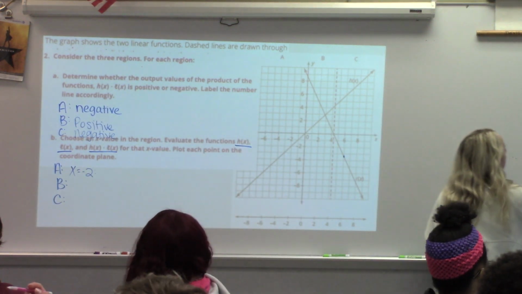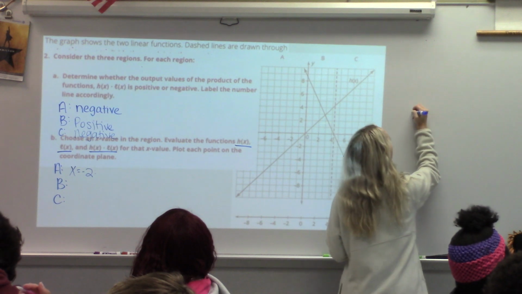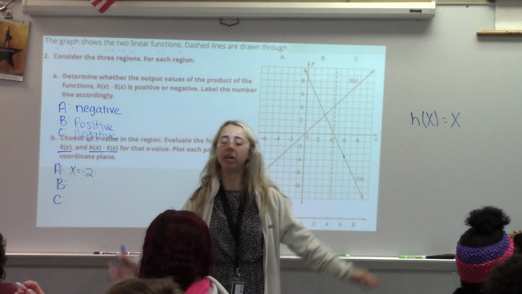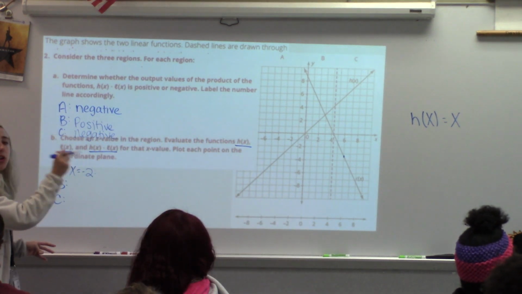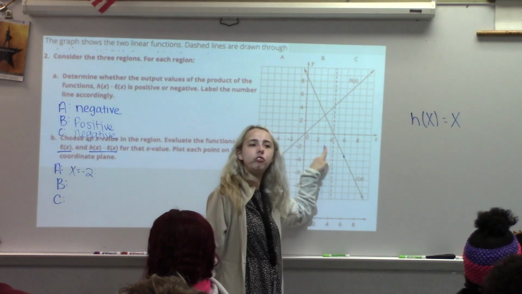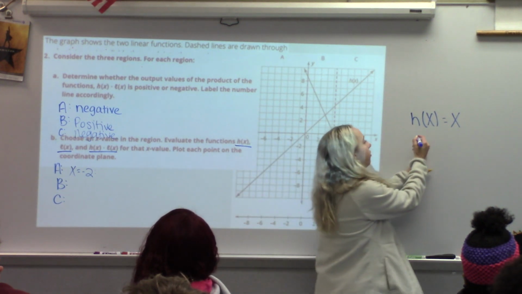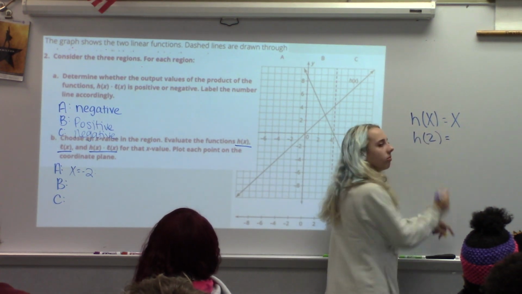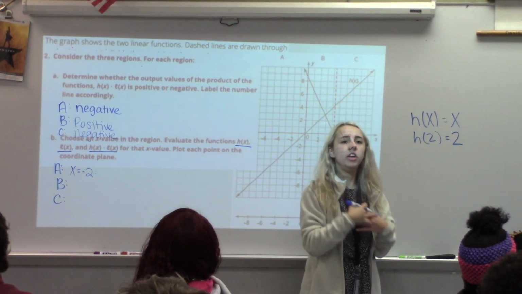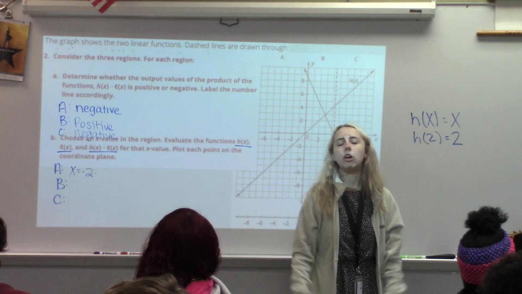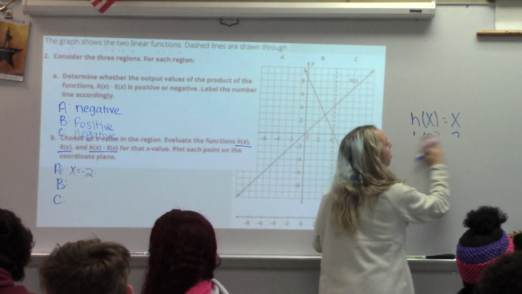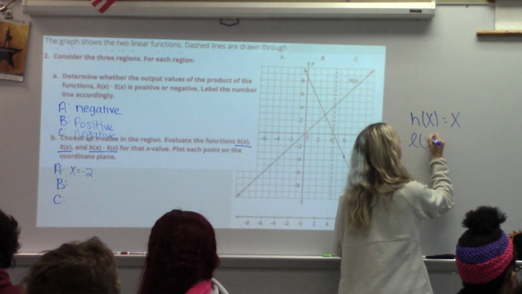Okay, y'all see that? In your textbook it says h of x equals x. Okay, let's go over this real quick because it was a big deal in first block. If I'm trying to find my h of x in region B, and I choose an x value of 2, what is the h of 2 going to be? 2. Okay, it's not going to be -2, it's 2. Whatever x value you choose. Then, what does it tell you that L of x is equal to? 2x.